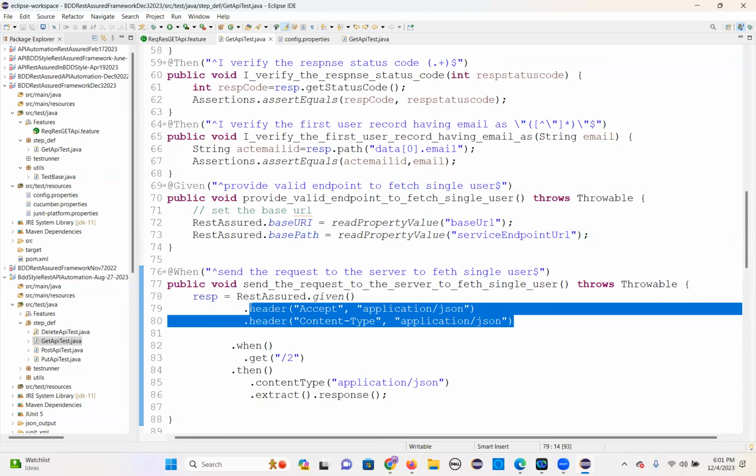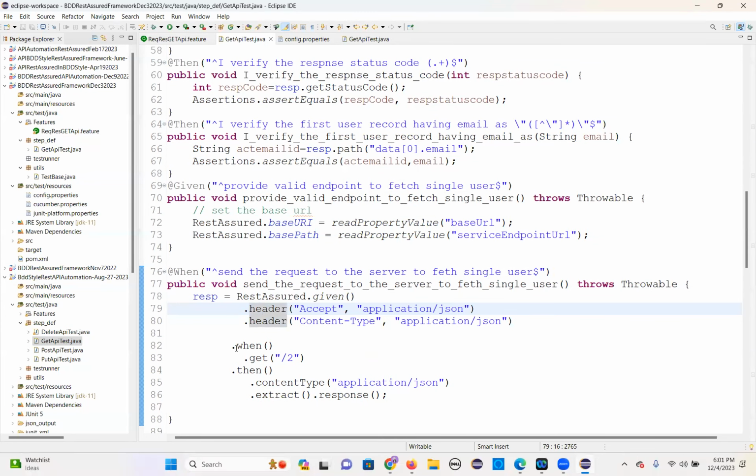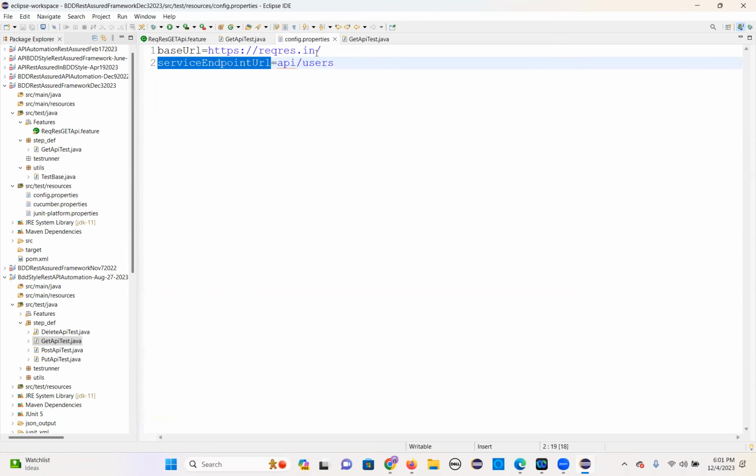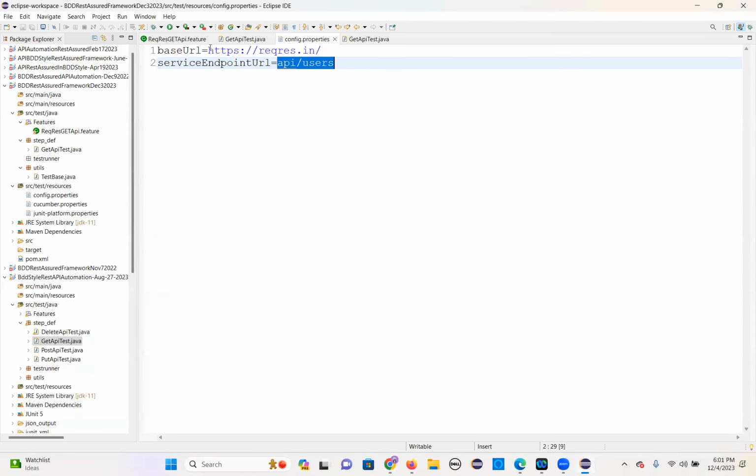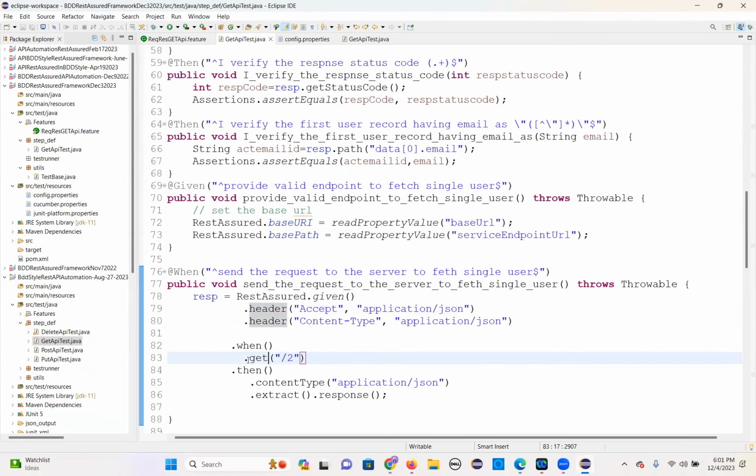This is how to set the headers in the request. When you're sending the get call with /2, why? This /2 is missing right here. That I'm supplying here in the get call.